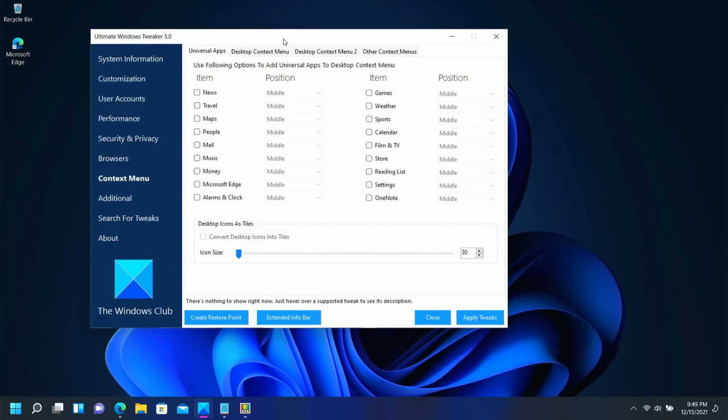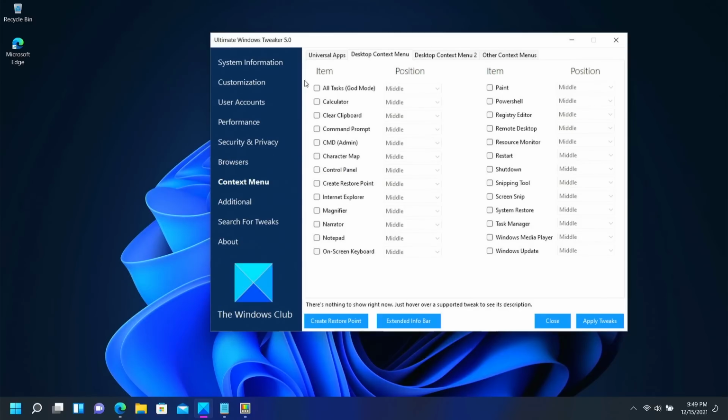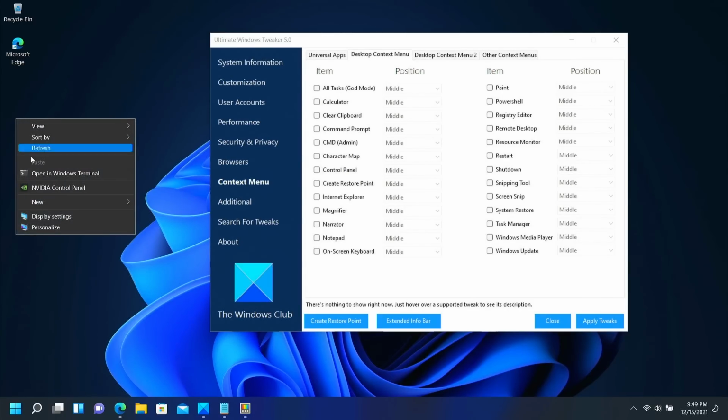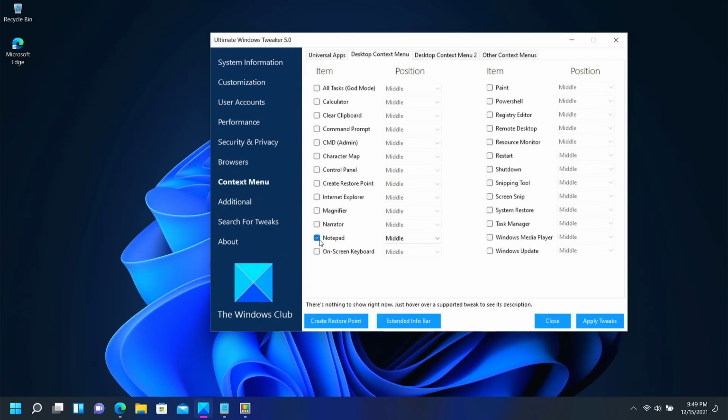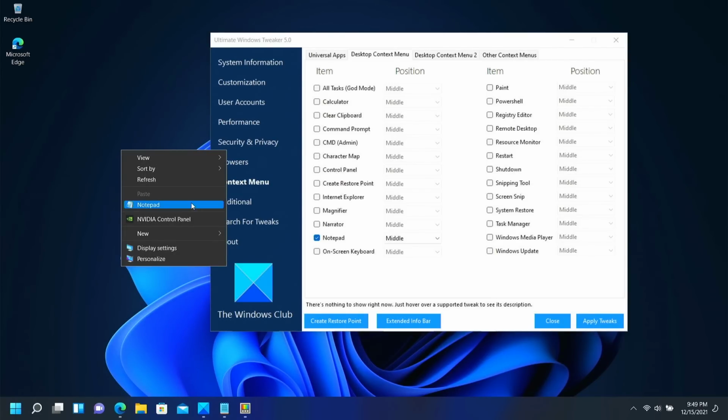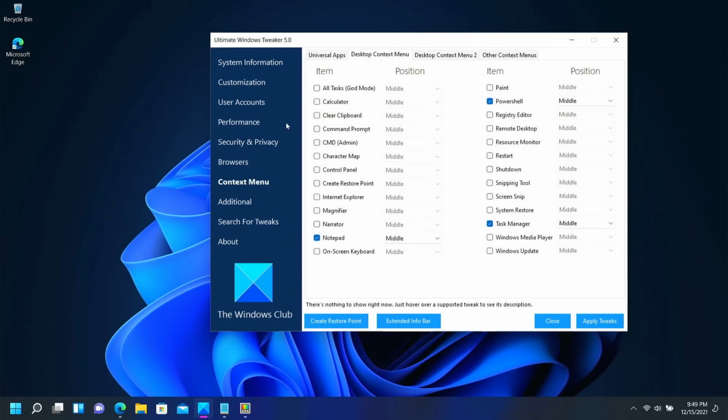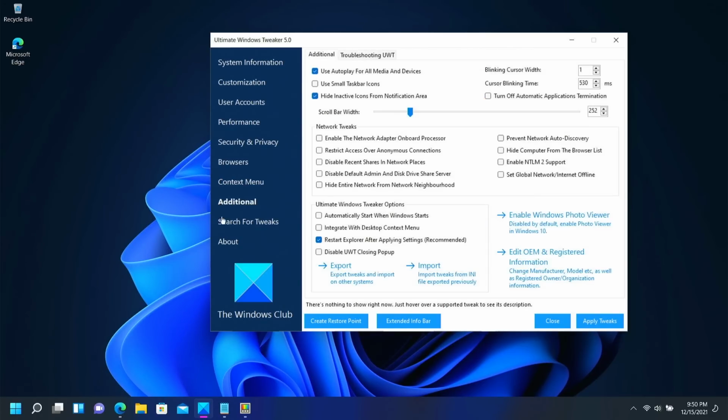There we go. The context menu, we can actually add stuff to that, which is nice. Desktop contextual menu. Is that back here when I just right click on the desktop? Oh, cool. Notepad, that'll be handy. Sure. Let's just see what happens when I apply this. I haven't tried this yet. Oh, cool. We can put it on the bottom or top. Taskbar, this is handy. So you get the idea there. You can add and subtract stuff there. Additional. Use autoplay. Yeah, sure. Small icons. Let's try this. Smaller. Let's make this smaller.